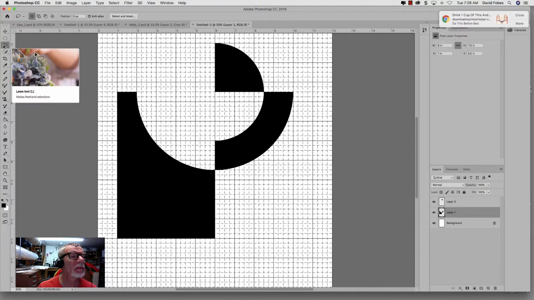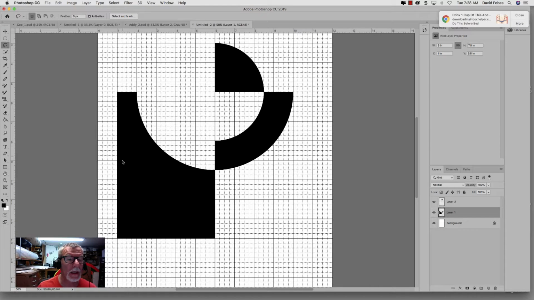I'm going to go up to the lasso tool and start down here, and let the tool follow the grid. It's actually snapping to the grid below. I'm going to do something like this, and then I've got to make sure I go around the rectangle here. Okay, now the whole thing is selected.